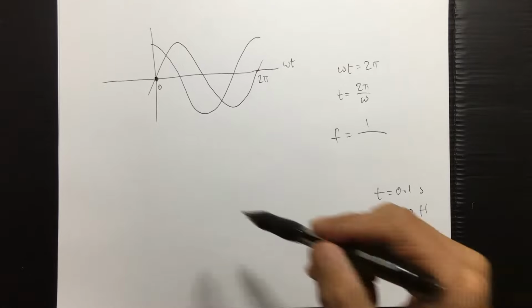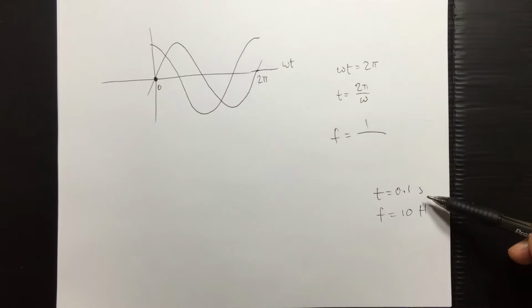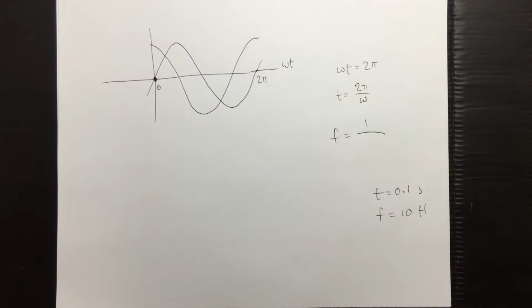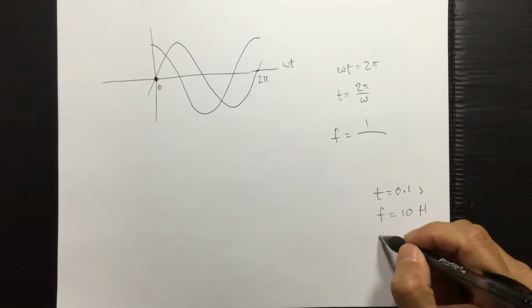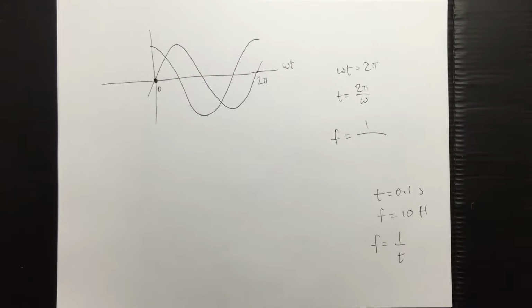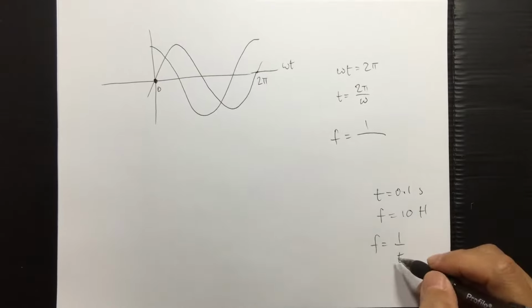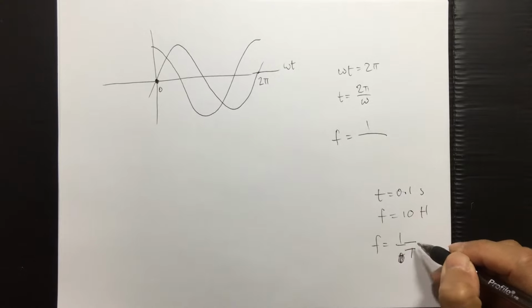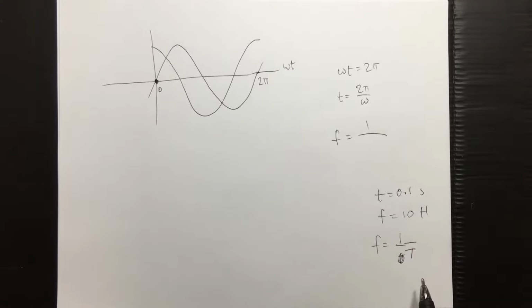If the period for this to go through one cycle is 0.1 second, the frequency is 10, right? 10 times per second. What's the unit in second for frequency? Time is T, normally written as a capital T just to show it's not a variable; it's a constant.